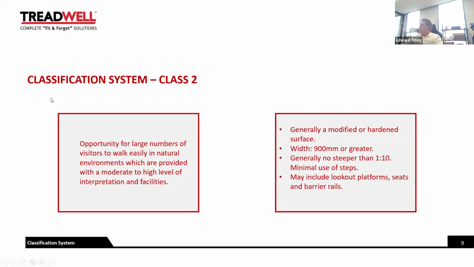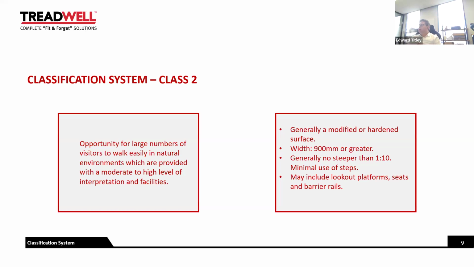Classification 2. Classification 2 is also considered an opportunity for a large number of visitors to walk easily in natural environments which are provided with a moderate to high level of interpretation facilities. That would mean that generally there's a modified or hardened surface. The width would be minimum 900 mil.